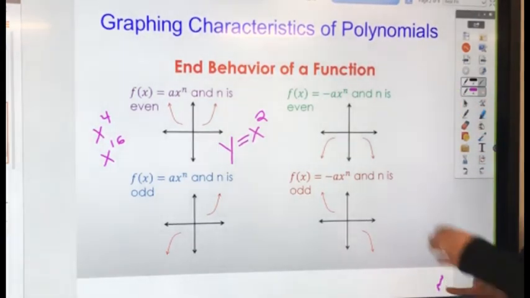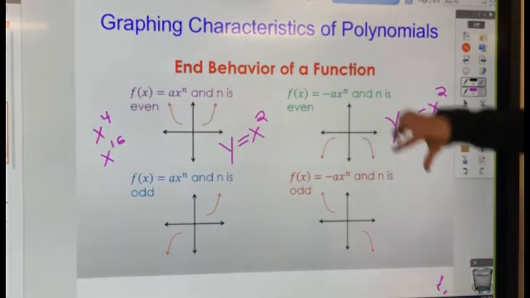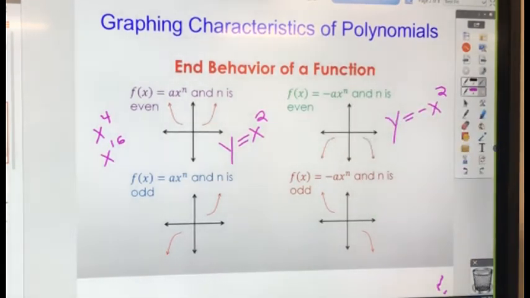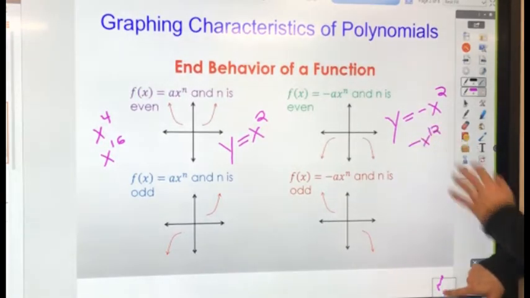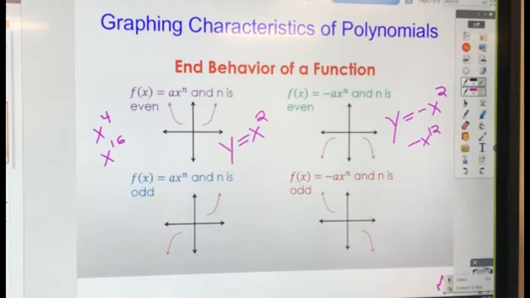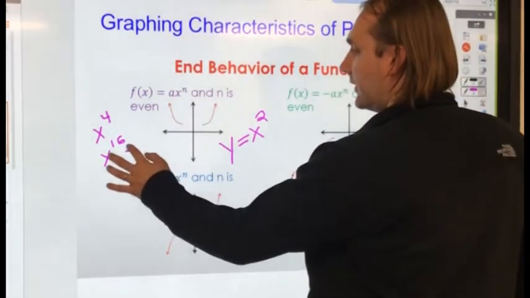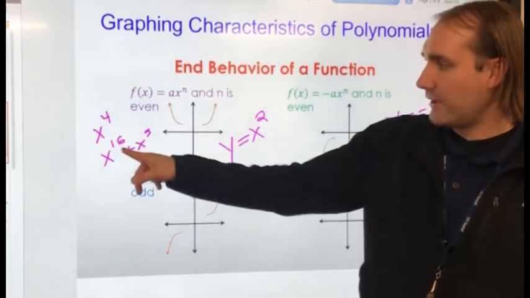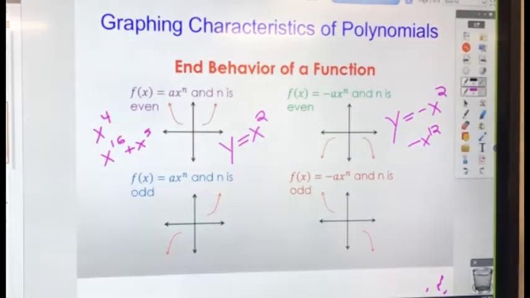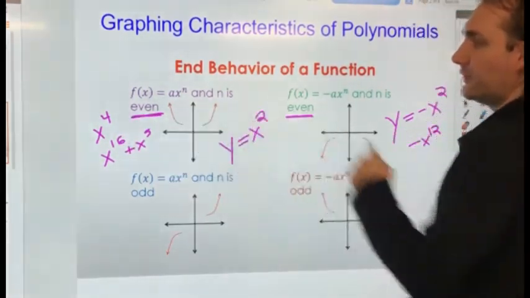Now, if I were to put a negative in front, like y equals -x squared, well then that reflects the graph, and both sides will be going down. So that's always the case with the negative. Like, let's say -x to the 12th. This graph will be going down. Now, I am talking about the highest power. So I can add x to the 16th plus, let's say, x to the 5th. 16 is larger than 5, so this is my dominant power, which means this graph will still be going up in both directions. And with even numbers, both ends are doing the same thing.